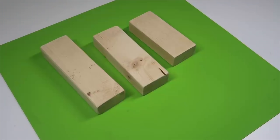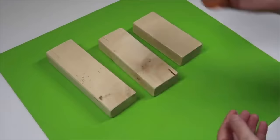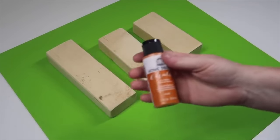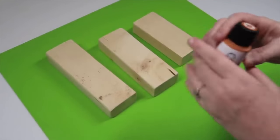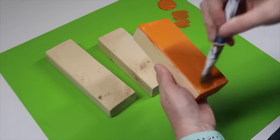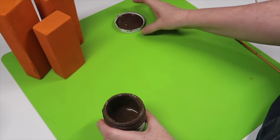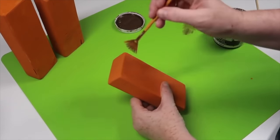For this one, I am using some scrap wood. This is a 2x4 that I had in my garage, and I'm cutting it down to 10 inches, 8 inches, and 6 inches. I'm going to paint them all with some of this Monarch paint by Folk Art. Once that's finished, I'm gonna take a little bit of brown wax and just go ahead and brush the edges and give it a little bit of a distressed look.